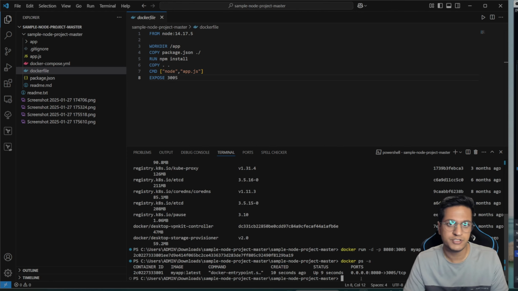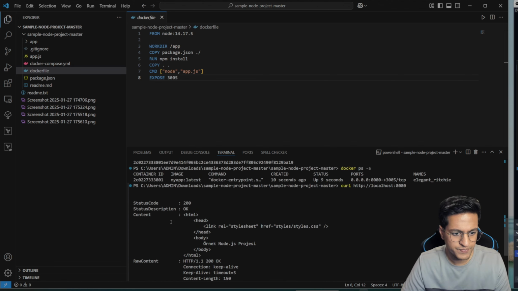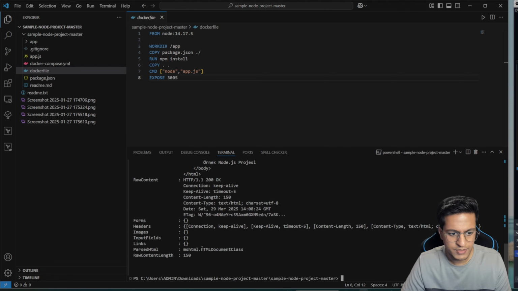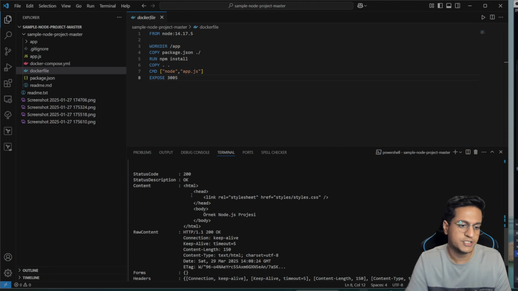Since we exposed this on 8080, what we will do is curl http://localhost:8080. And what we can see is that this is our Node.js application, which is giving us a response.